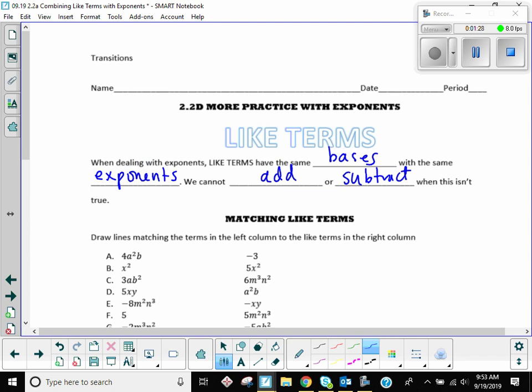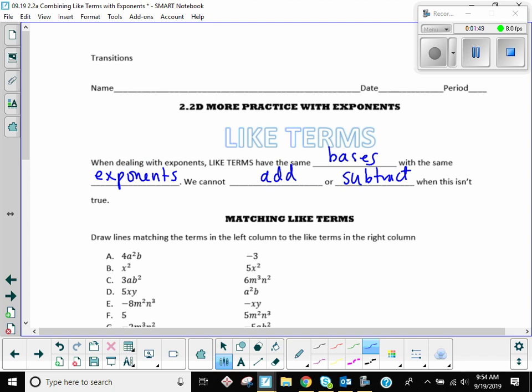Right. They have the same base, right? The base is p, but the exponents are different. How do we handle something like that? Oh, it's a mystery? You can't even do it, right? So, but we'll talk about that. It's at the end of our notes, so we'll talk about that in just a second.